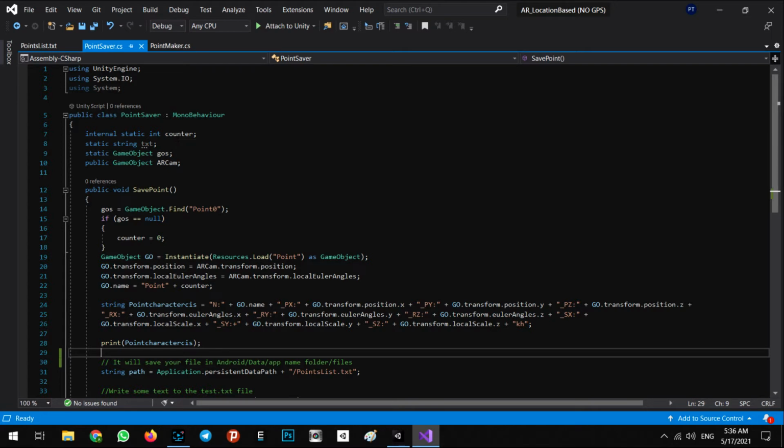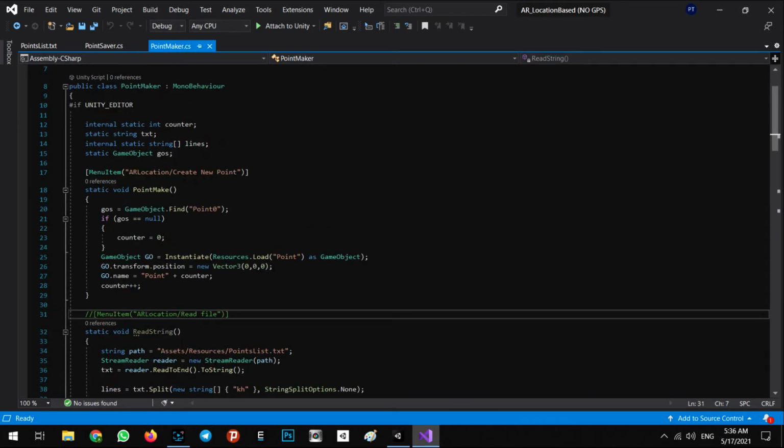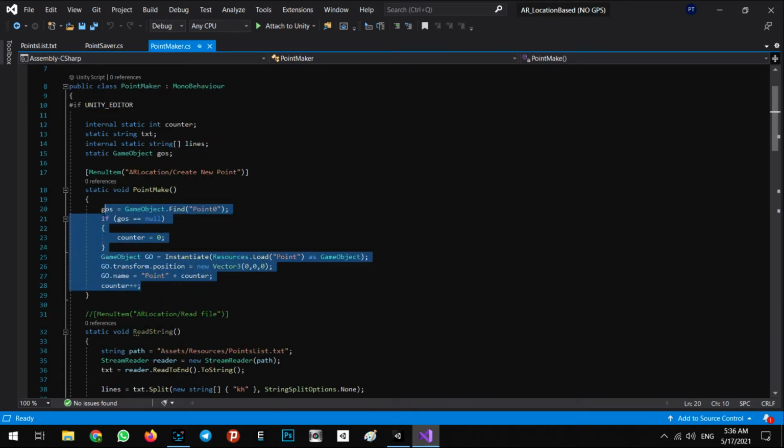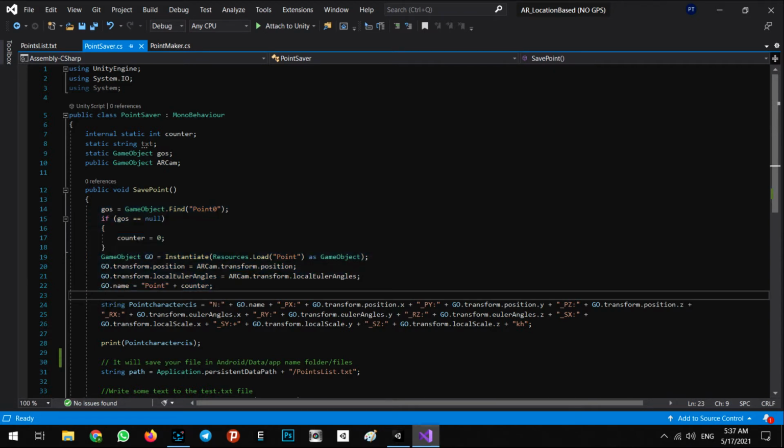It has the internal static int counter, and until here it is exactly the same as the point maker we made with create new point. It is exactly the same method. It goes to the point, looking for point 0. If it is null, counter is 0 and it instantiates from the point resources folder, until here.